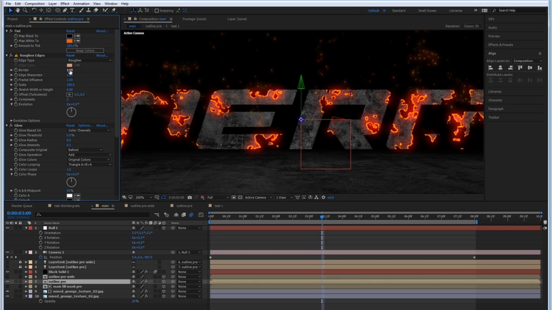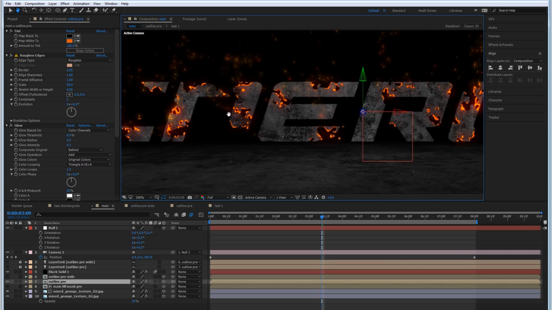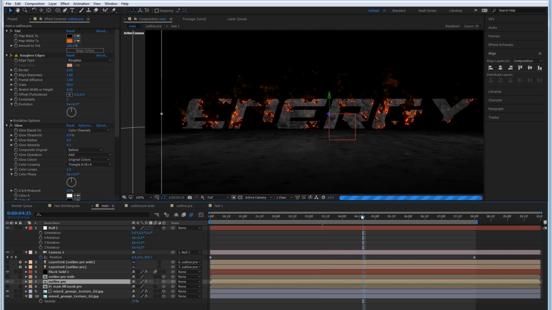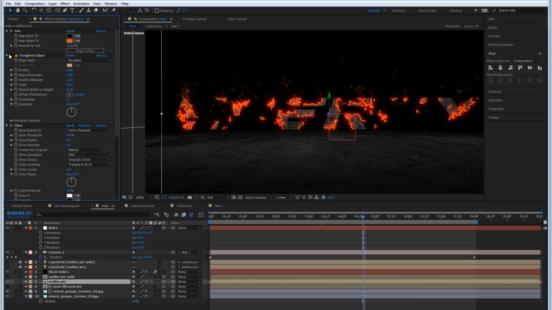So you can play with the radius, the edge sharpness, the scale. If I lower this to about 50, and if I put the border size up to 2, that controls how much it's going to eat into the stroke layer effect. So you can really play around with this and dial in the perfect look for your text. I think I will just leave mine at 1, which gives me just some slight variation across my text.